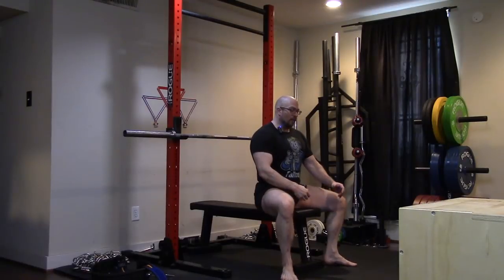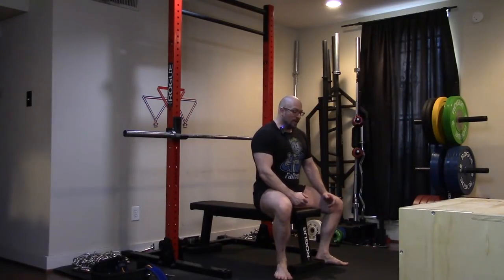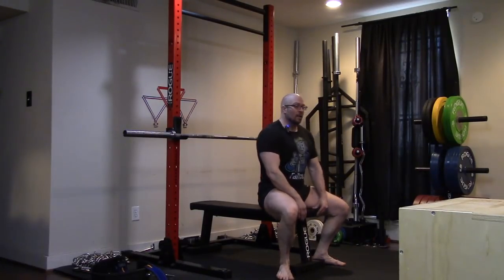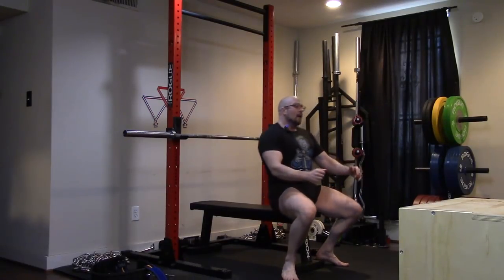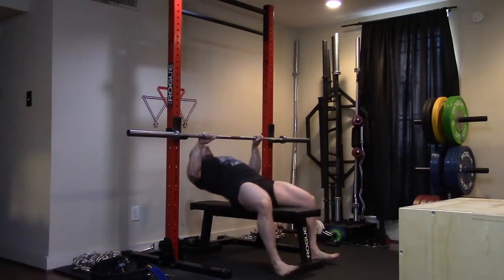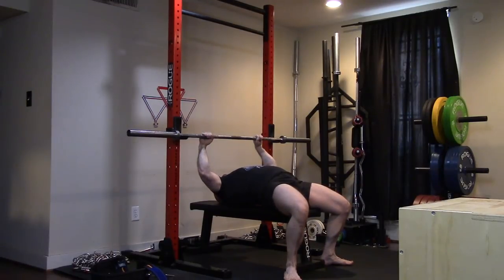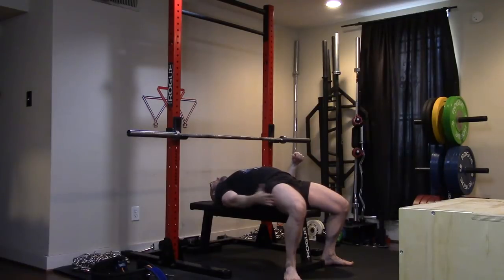When you set up on the bench flat-footed, you have a lot of options. The standard is about like this — most people don't put them way up front. Usually on the bench, you sit down, or as you lay down, you pull yourself up front to the bar. You want to set your feet in tight. I've got my butt on the bench, my heels are hard on the floor. My lower body is set — you can't move that. There's no way I could foot dance because I'm doing a leg extension into the floor. Notice there's a leg drive — when I push, my body comes up.